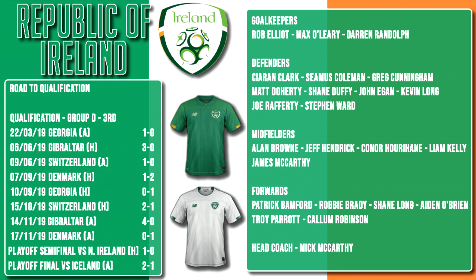Sean Morrison of Cardiff also not in the team, and Bournemouth's Harry Arter missing out. Other absentees include Scott Hogan of Aston Villa, Dara Lenihan of Blackburn, and Fulham's Cyrus Christie also missing out. But the Republic of Ireland, Mick McCarthy choosing this 23-man squad. Rob Elliott, the first choice goalkeeper from Newcastle. Max O'Leary is second from Bristol City, and Darren Randolph is also taken, the West Ham goalkeeper.